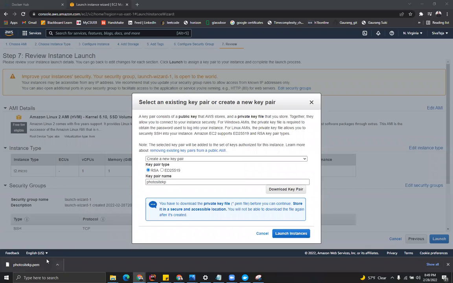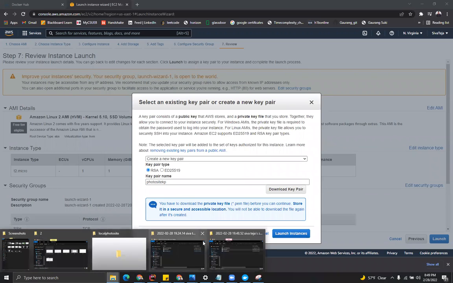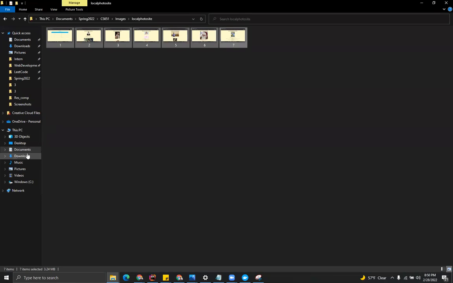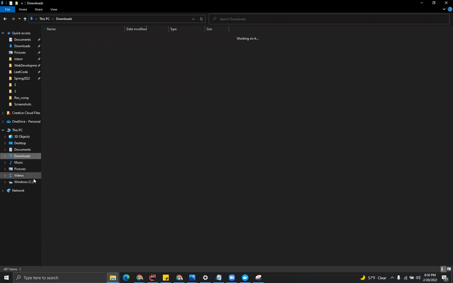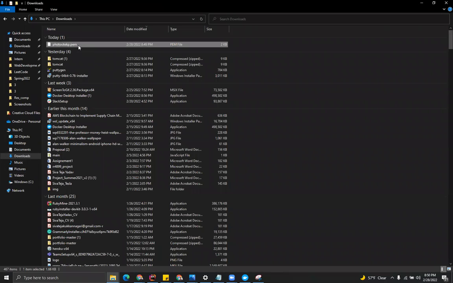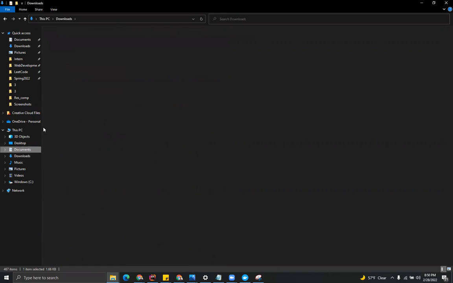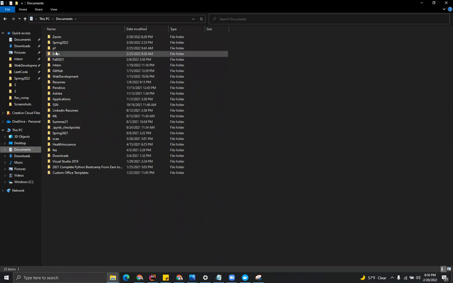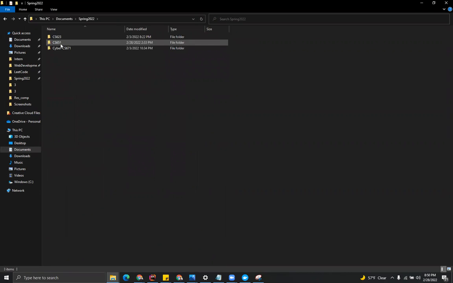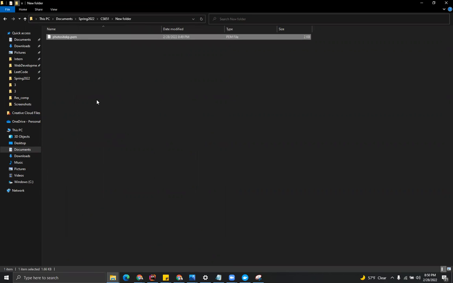The key pair file has been downloaded. So let me move this to my project folder. We have to use this. Let me create a folder here and then paste it here.